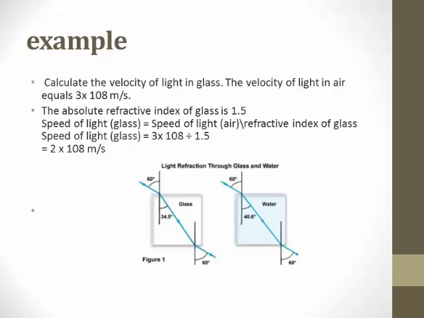So the speed of light في الجلاس equal ايه؟ القانون العادي هحطه عادي، the speed of light للاير divided by the refractive index of glass. تمام. انا كده عكست القانون، حطيت بدل السبيد اوف لايت ان جلاس حطيت مكانها refractive index of glass. So the speed of light in glass equals كام 3 times 10 over 8 divided by 1.5 equals 2 times 10 over 8 meters per second.